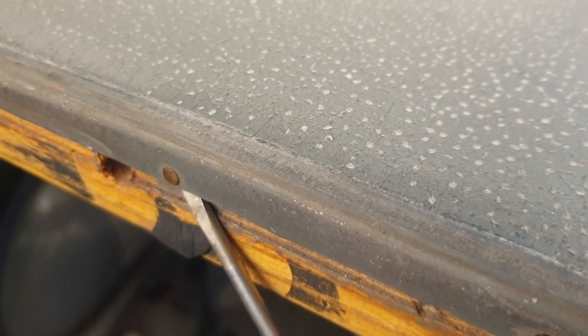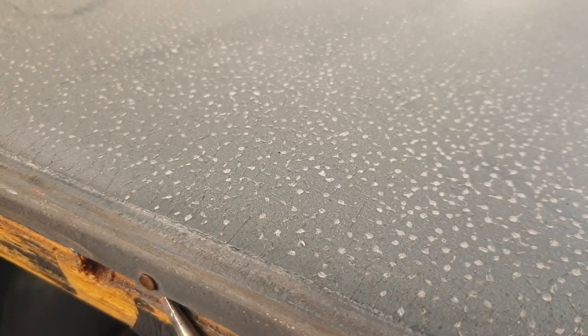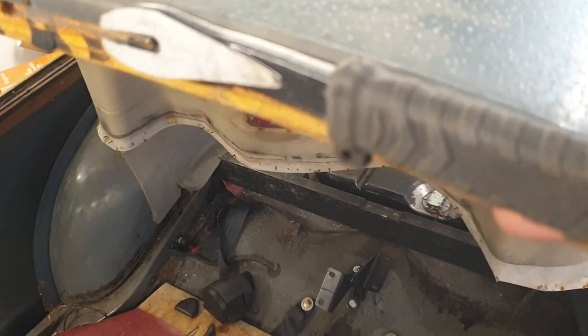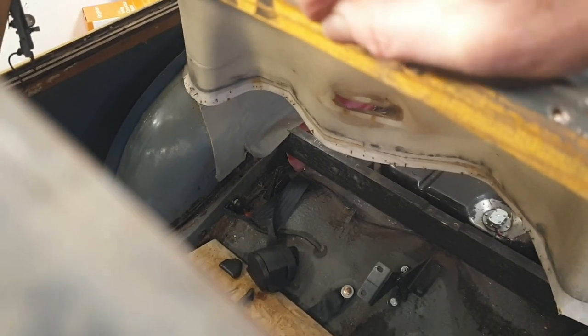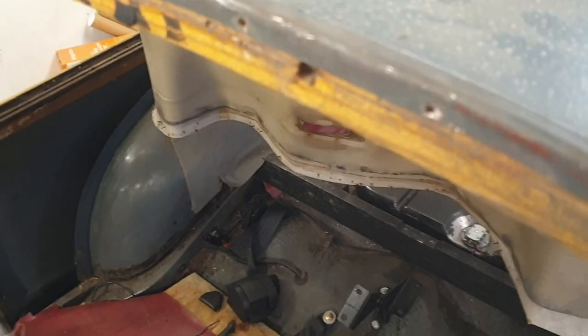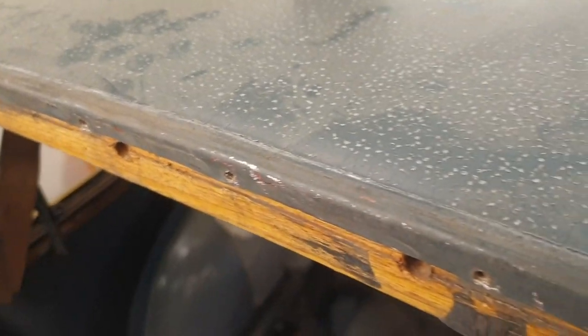Seems to be a bit of a screwdriver to lever up, which I don't like doing because obviously it deforms the aluminium until you can sort of get under there, and then it's bringing the big boys. Little beauty. Try not to drop that. I've lost a couple on the floor already, and I just know if I don't trace them, my tyres will find them. Slow progress, but I've reached the halfway point.